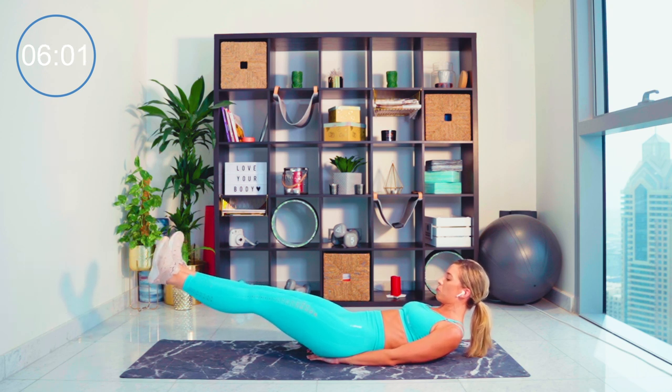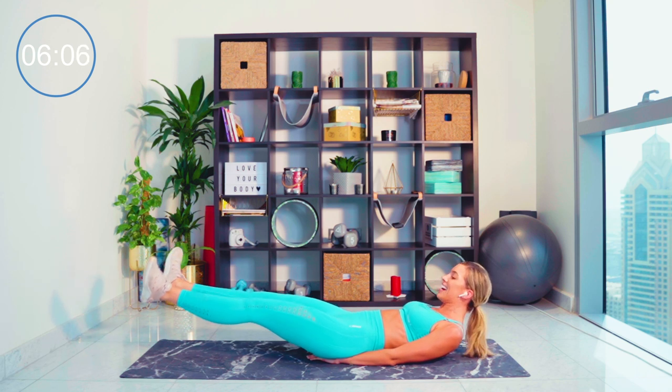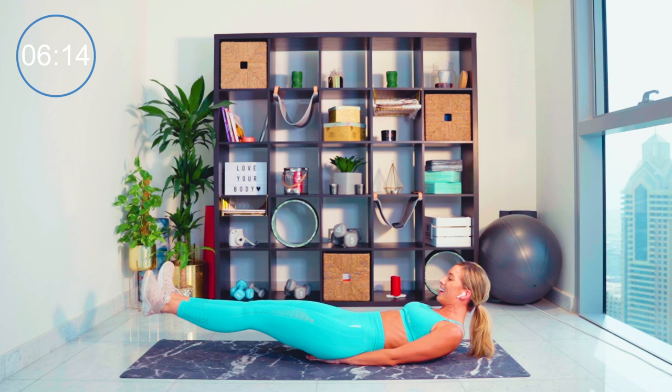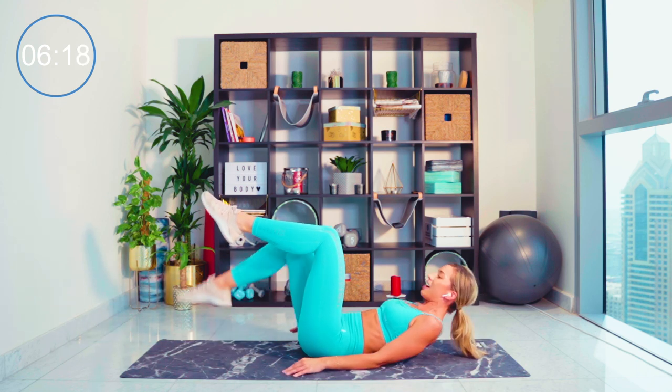16, 15, woo, 14, 12, don't give up, 11, 10, come on, breathe. 8, 7, 6, good work, 5, 4, 3, 2, and 1. Up into double leg tabletop, straight into 100.